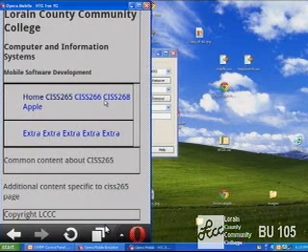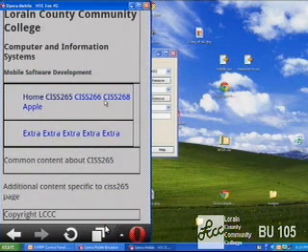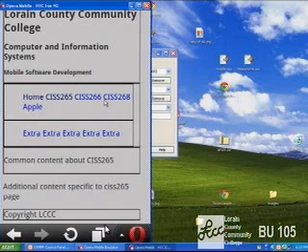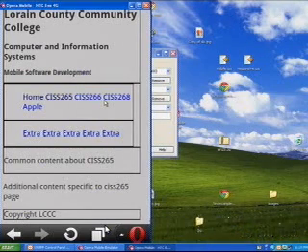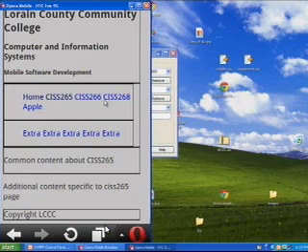PHP is a full-blown programming language, right? So we could put code in our include files to be smart enough to know whether you're on the mobile version of the site or the full version of the site. If you're on the mobile version, show one thing. If you're on the full version, show another thing.